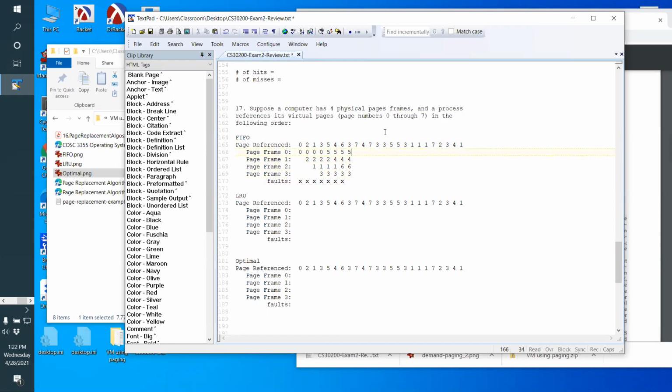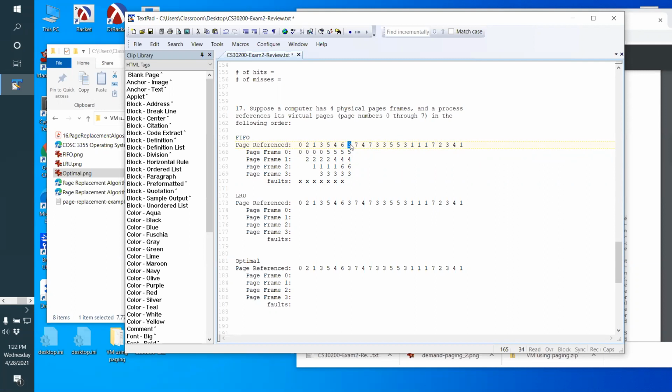So who is in memory the longest? Okay. Now don't look at this, because this was not when 3 was brought in. 3 was brought in back here. So 3 was brought in back here, 6 was brought in here, 4 was brought in here, 5 was brought in here. It's actually 3 that was brought in longest ago. 3 has been in the longest, even though 3 was accessed right here.